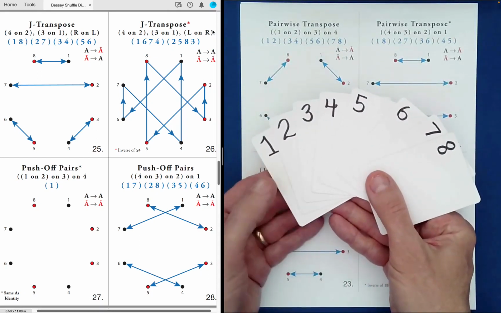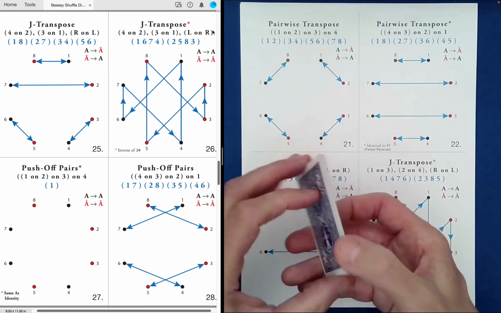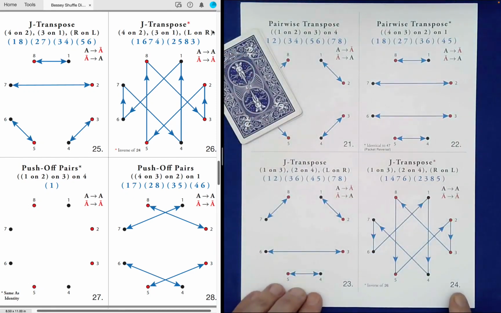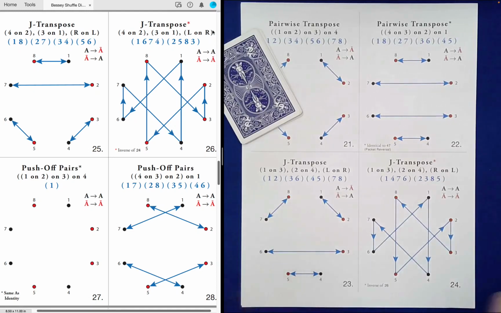So I don't know if anyone, especially on the fly, would be able to detect that shuffle 24 and shuffle 26 undo each other. So in particular, what that would mean is you could perform shuffle 24 and shuffle 26 as many times as you like and in any order, as long as the number of times you've performed shuffle 24 is the same as the number of times you've performed shuffle 26.